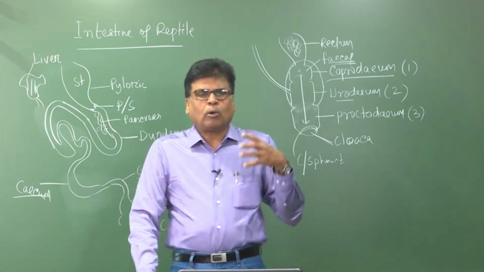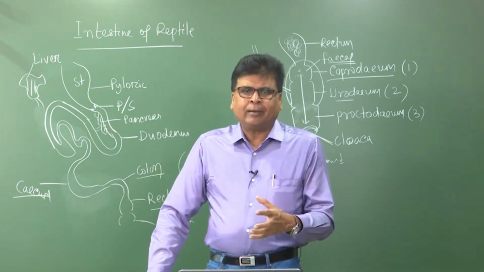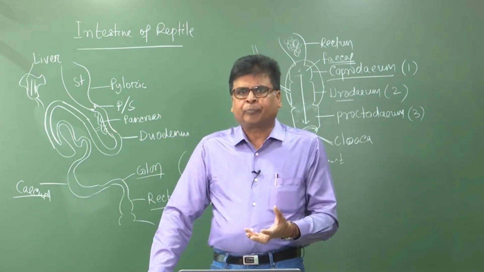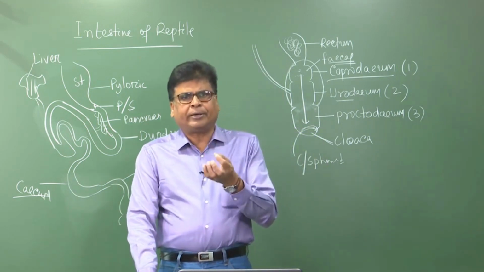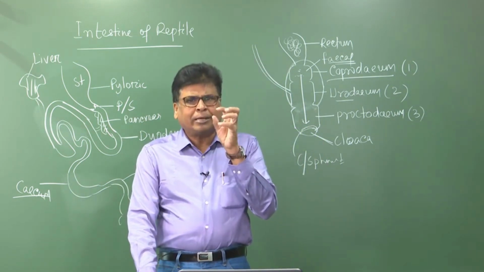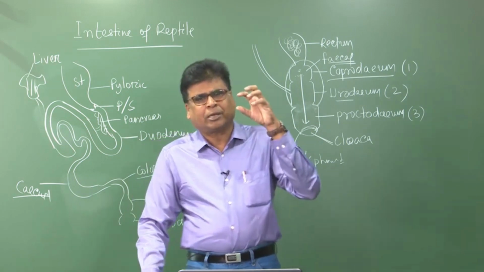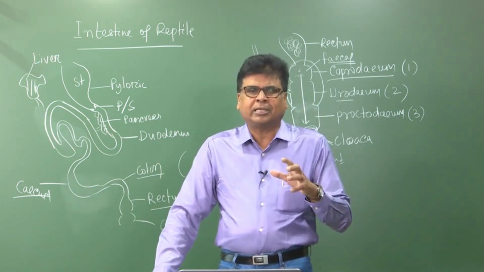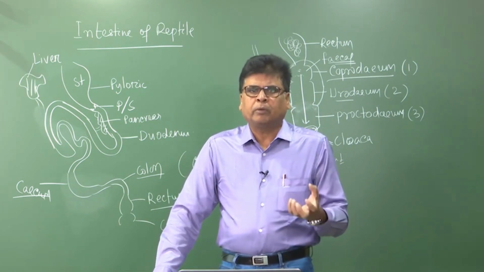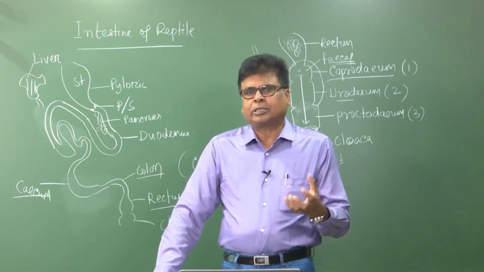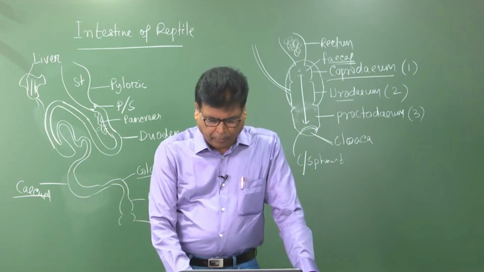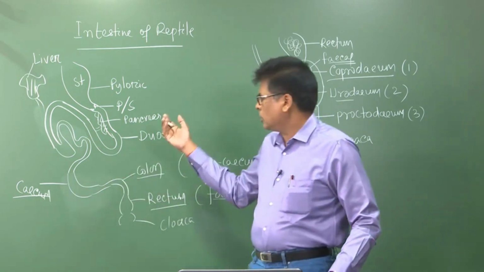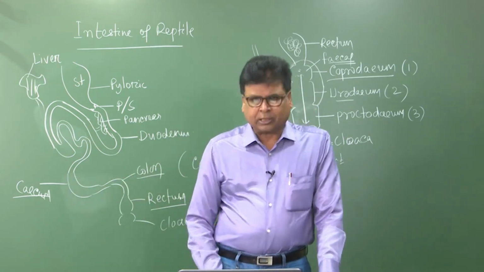Whenever a wall lizard defecates, you have seen that there is a drop of fecal material having a very semi solid like structure. This is the combination of what? Urine and the fecal material. Okay. So, this is the mechanism to conserve maximum water in case of reptile. So, this is the type of modification of the large intestine in case of reptile.